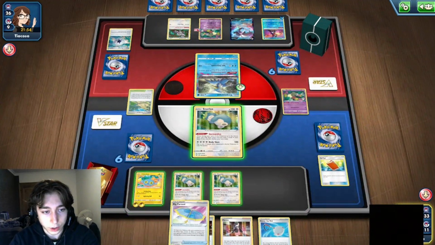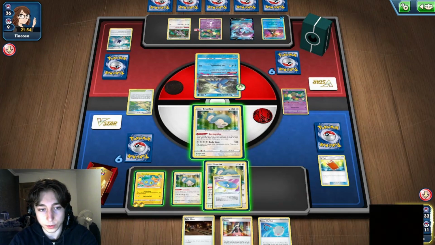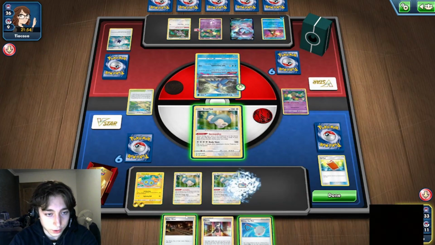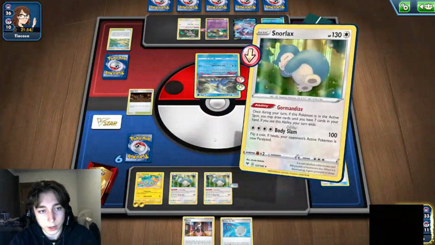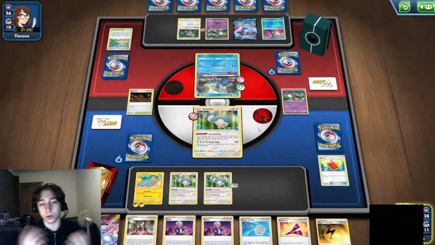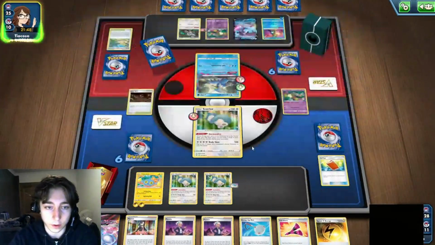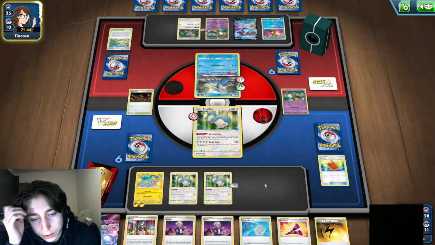This Parasol goes on one of the bench Snorlaxes, because he's not using Sableye yet, but he might use it later, so we just want a Parasol on our Snorlax in case that comes in useful in the future. We're just going to do this, and we'll go ahead and end. So now, if he wants to attack with Cramorant, he has to give us another turn to do whatever we want with it, because we do have the Scoop Up Net to fully heal the damage.